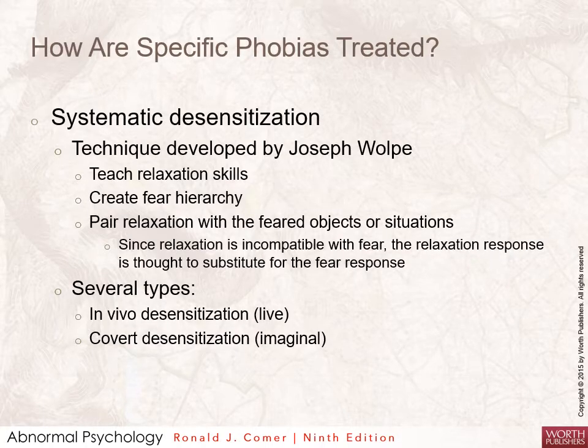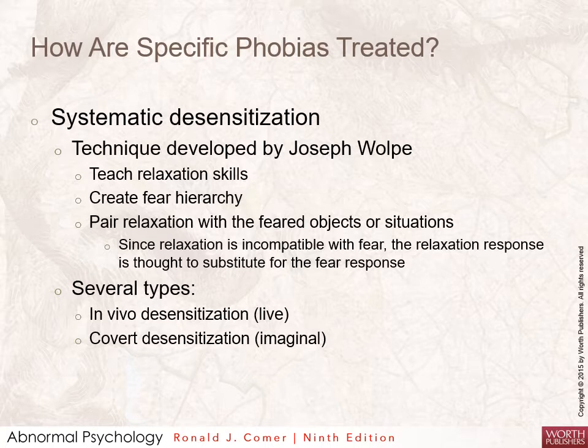How do you treat specific phobias? Systematic desensitization. This was a technique developed by Joseph Wolpe. You start doing relaxation exercises like either meditation or deep breathing exercises, and then you create a fear hierarchy. So what are you very afraid of? That's at the top of the fear hierarchy. And what's the least object or situation you're afraid of?